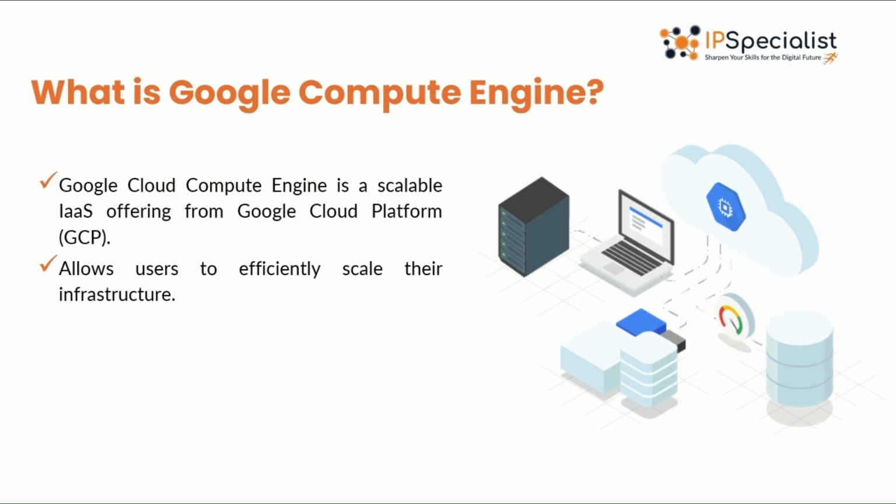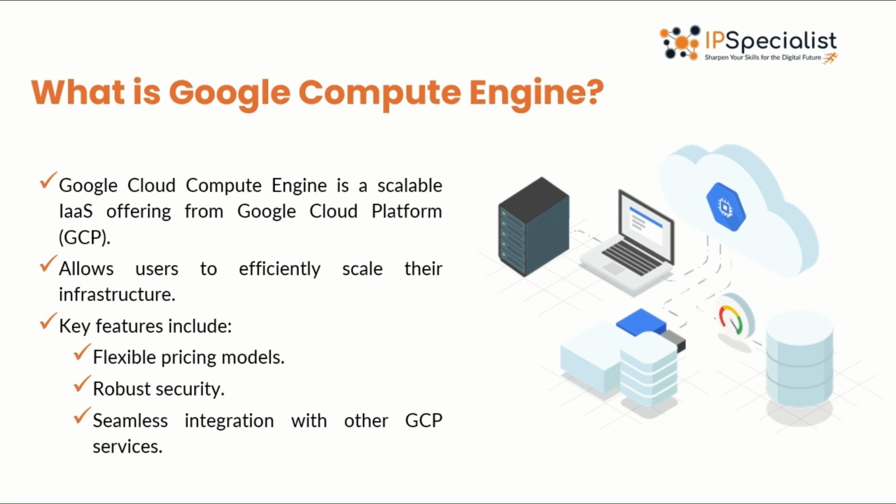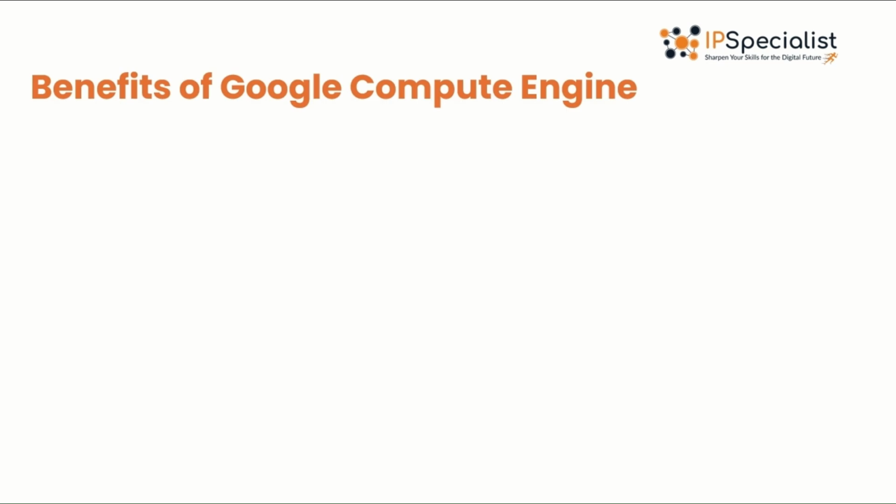This means you get low latency and high speed performance, which is super important when you are managing applications in the cloud. It also comes with some key features like flexible pricing model, strong security, and seamless integration with other GCP services that make it perfect for businesses that want to focus on growth without worrying about the tech side. In short, if you are looking to run and manage applications in the cloud, Google Compute Engine is a top-notch choice.